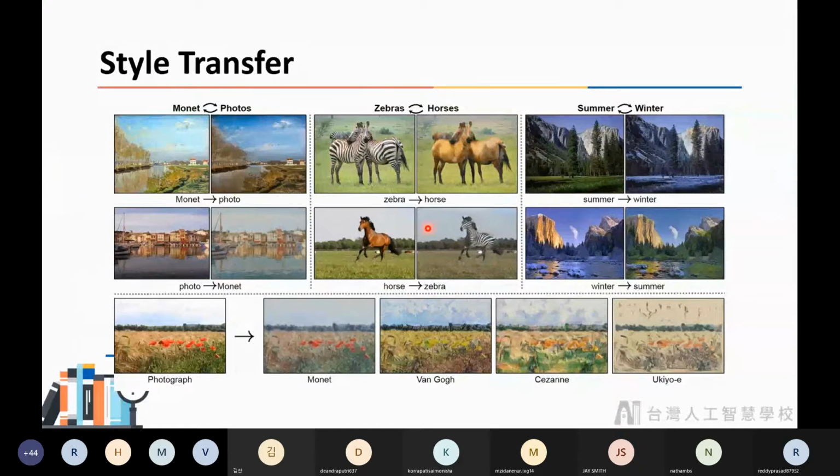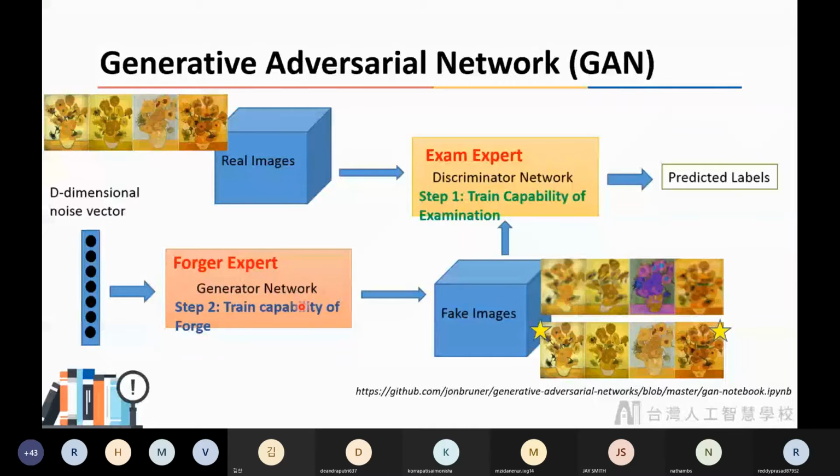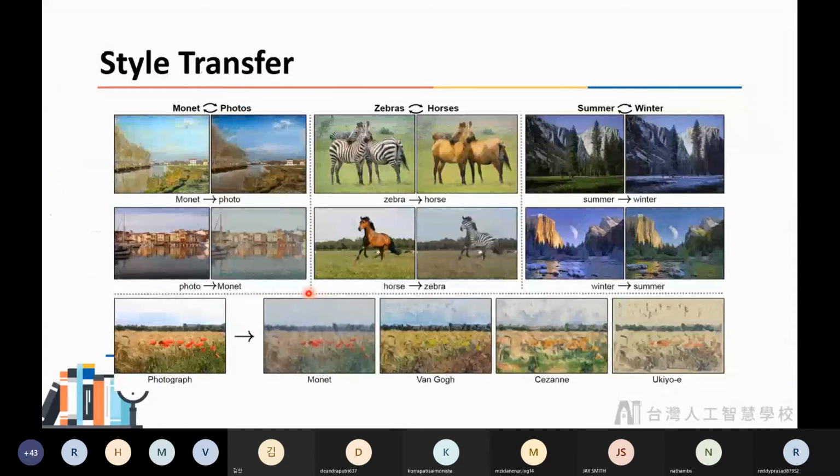If the generating network we just mentioned can catch the features or the details of zebra and horse, you can easily transfer the zebra to horse or the horse to zebra, because the generating network already gets the details of the image.